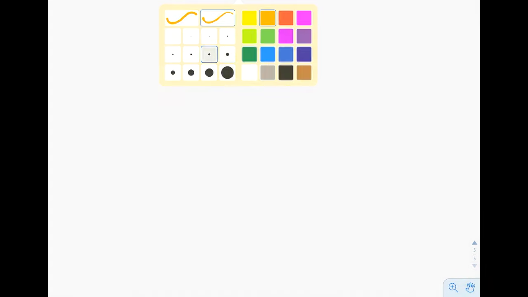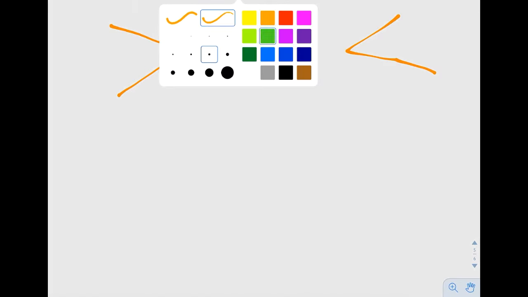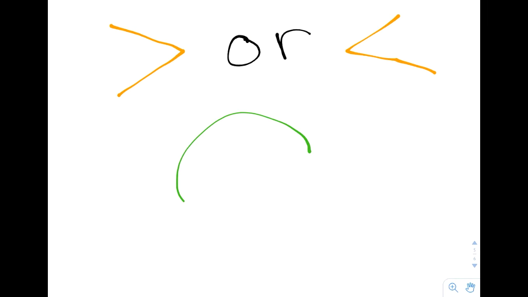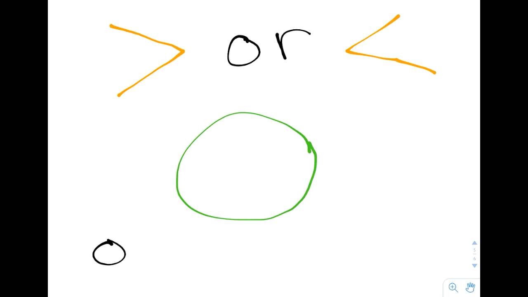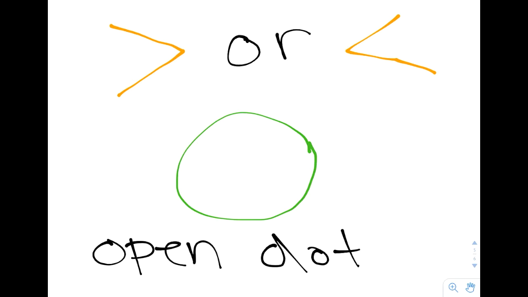It is important to know how to graph inequalities on a number line, as you will often be required to after solving one. When graphing inequalities, if your inequality sign is either greater than or less than with no equal to, you place an open dot on the number. This is to show that this number is not included in the set because equal to is not included in that sign.